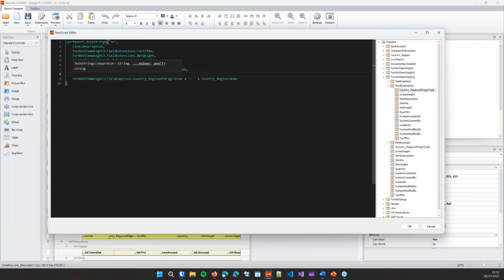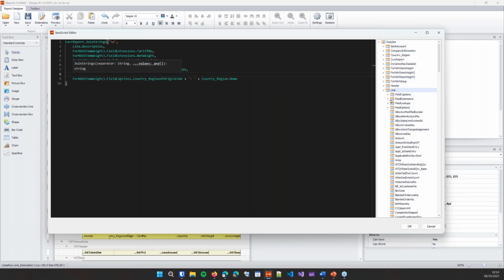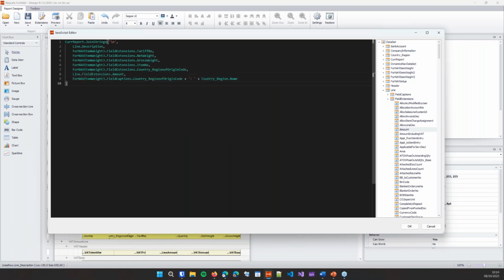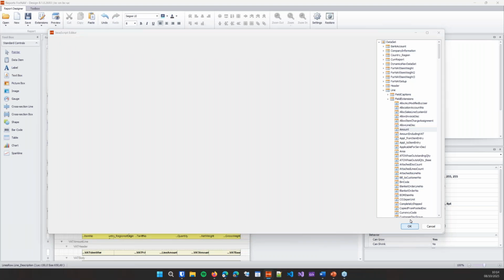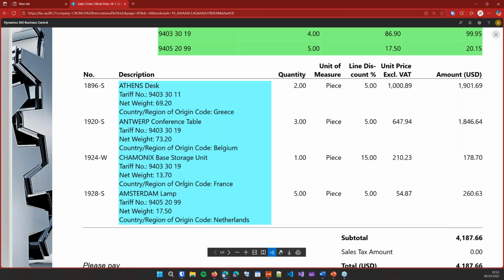And I can also add stuff from the normal line. So if I want to grab, for instance, the amount, I can do that as well. So it's a great way of just joining a lot of information that you may want to view in your reports.